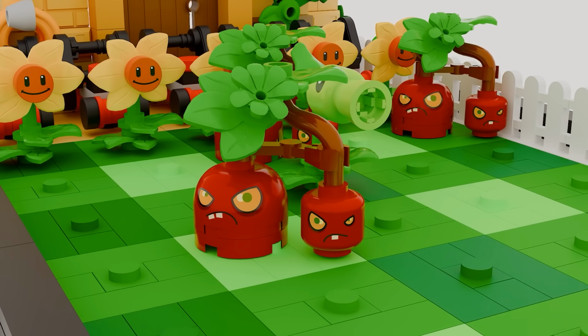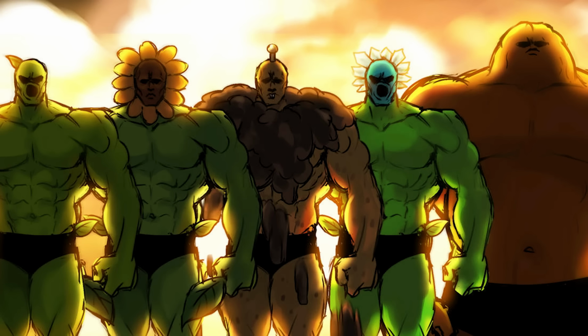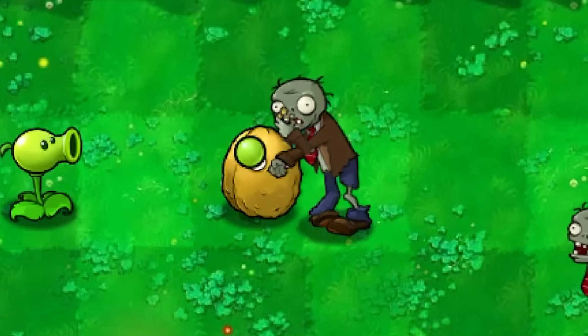Placing it on the diorama from last time, it fits pretty well, and you can still put other plants next to it. But if I'm gonna impress this guy, we're gonna need more plants. I started with the walnut. It's basically the tank for the plants.